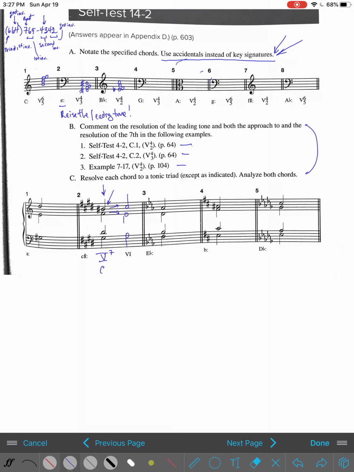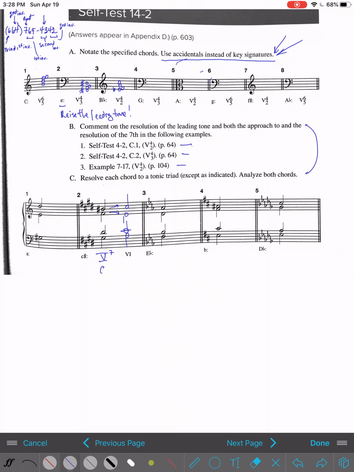Now, what pitch do we almost always double when resolving this progression? The answer is the 3rd. We're going to double the 3rd here, because if we had doubled the root of the chord, we might have gotten some weird jump between the leading tone and the tonic, and we don't really need that. Just remember, whenever you're moving from 5 7 to 6, it's just like moving from 5 to 6. You're going to want to double the 3rd often.